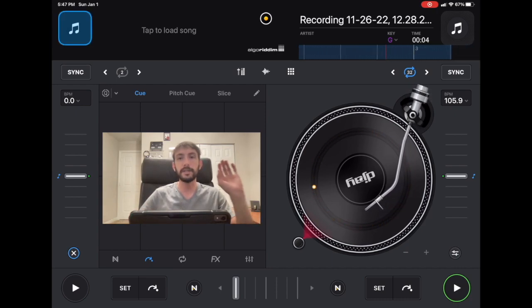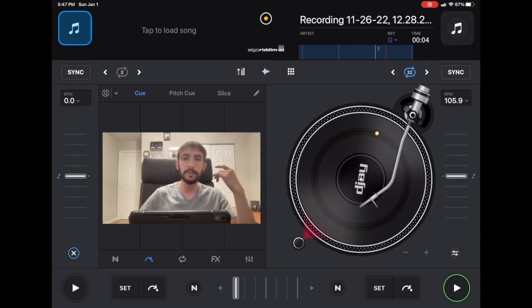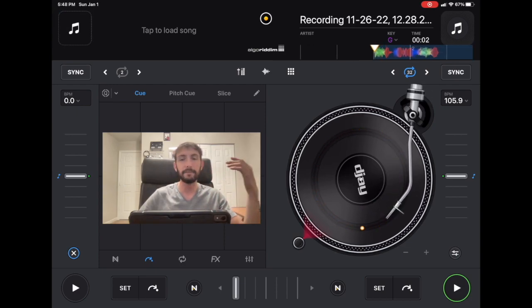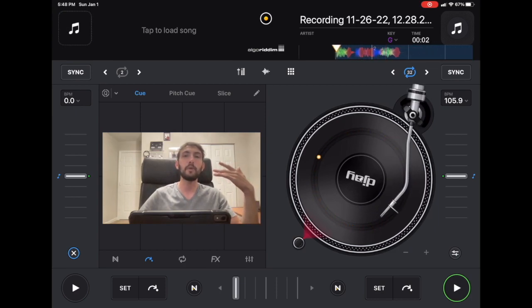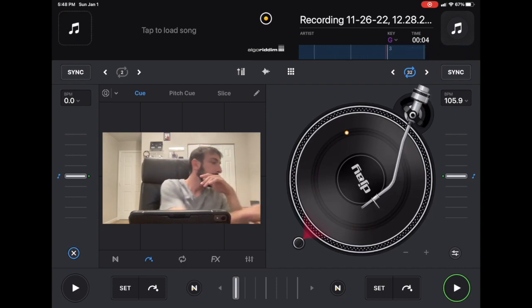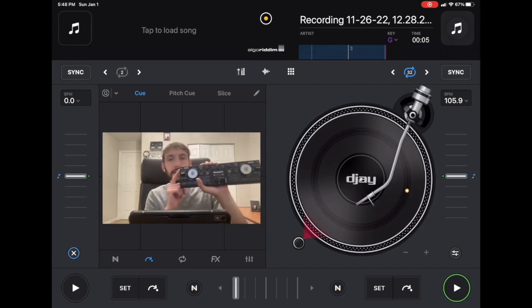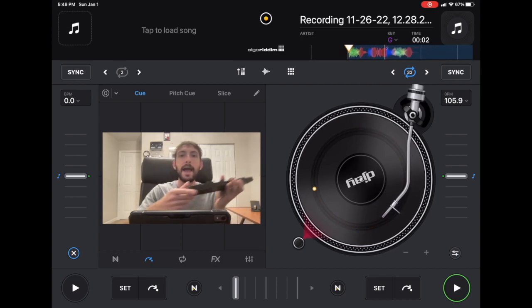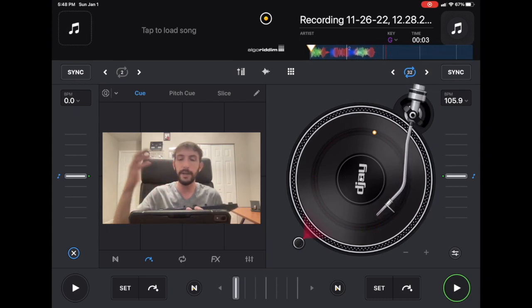So that is one thing to keep in mind. If you plan on DJing with headphones, if you're a DJ that manually beat matches and you love DJing with headphones, that is the biggest thing that you're going to miss. And if you want to solve that very easily, just get one of these. This has audio output here, and then headphones here. And even if you don't want to use the controller that much, you could just use it for the audio interface.